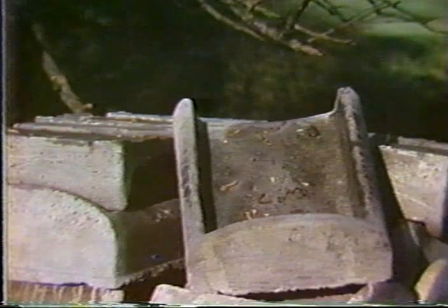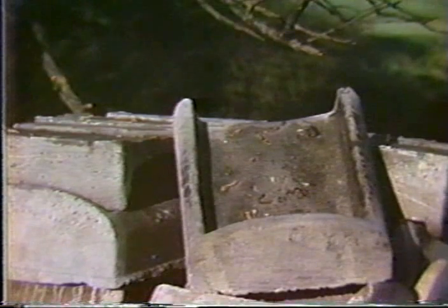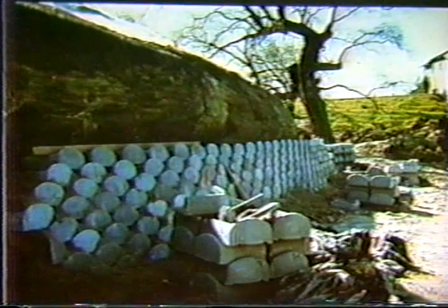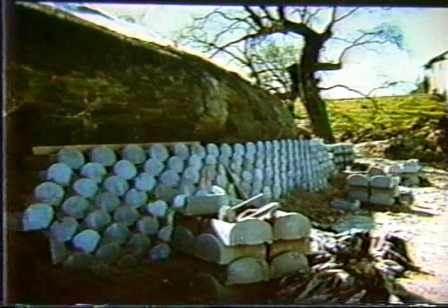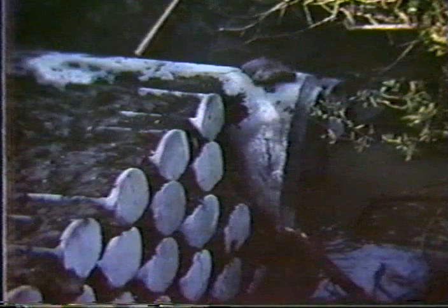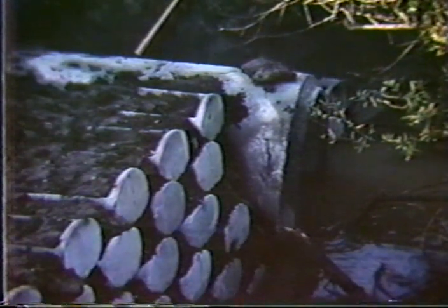There's another system that's available. It's called the Löffelstein block. It is a system, again, that stacks one on top of each other, and this is specifically designed to receive the topsoil in the front face so you can get vegetation to grow on it. It somewhat looks like one of those downspout splash concrete things that one buys at the hardware store so that you don't get erosion down at the bottom of your downspout. And so here they are stacked one on top of each other. This is, in this case, against a cut slope. And of course, being small blocks, they can be maneuvered around obstacles and pipes and whatever, drainage features.